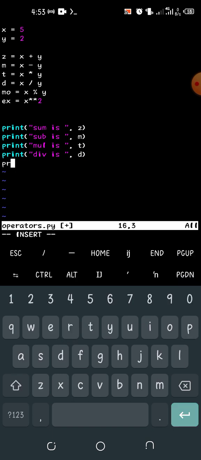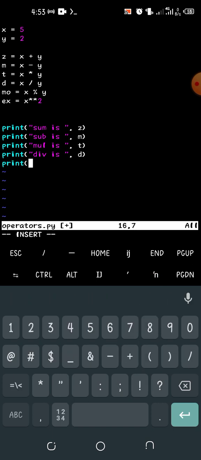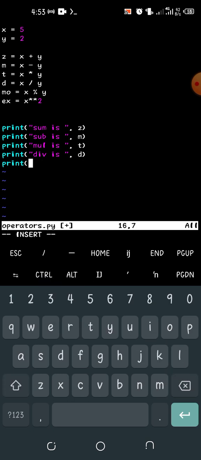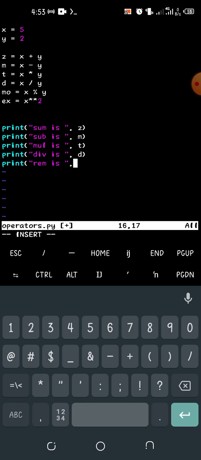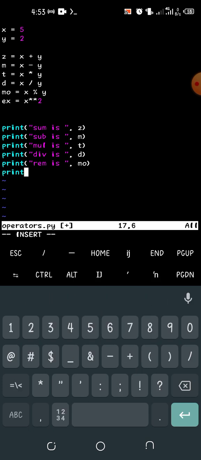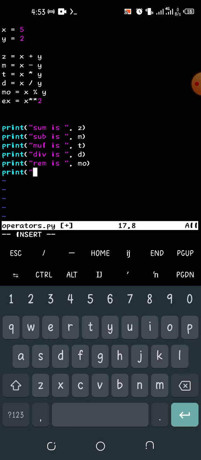I'll use REM here. Remainder. Modulus is the remainder of a value. Remainder, double quote, comma, space, mo. I have a friend called mo. Print, bracket open, single quote exp, which means exponential.